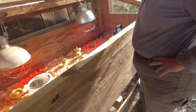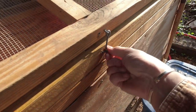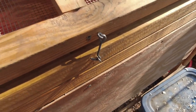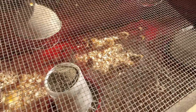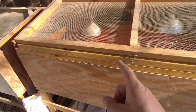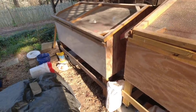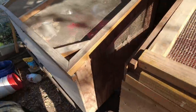One thing — let me show you this lock on the lid. Last year we had a raccoon or possum get in, so we went back and put hook-and-eye latches on here so we can latch that down. Now a small critter can't pick that up, so it's a good secure spot for the chicks. And the final numbers: 32 of the Jackies and 51 of the Color Yield — a few extra birds in there. I always appreciate the hatchery doing that; they typically throw in extras to account for a little loss in shipping. But no loss in shipping — everybody arrived alive. Kudos to the U.S. Postal Service for getting these chicks in good shape.